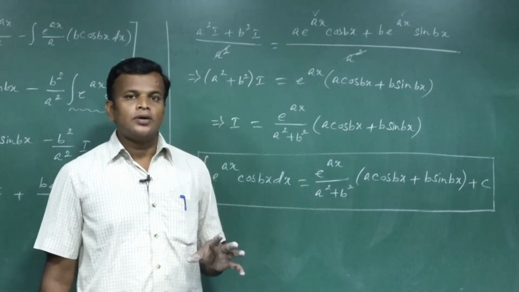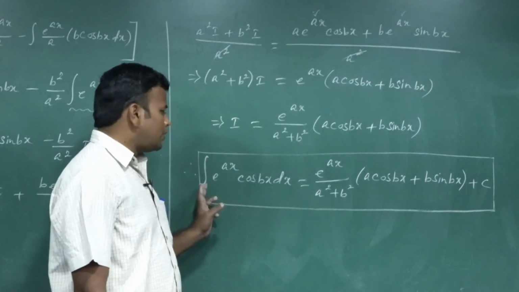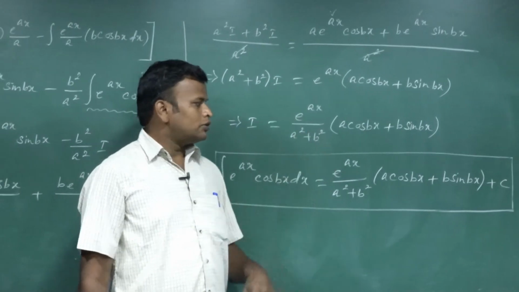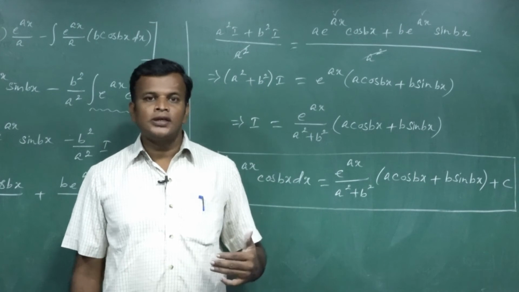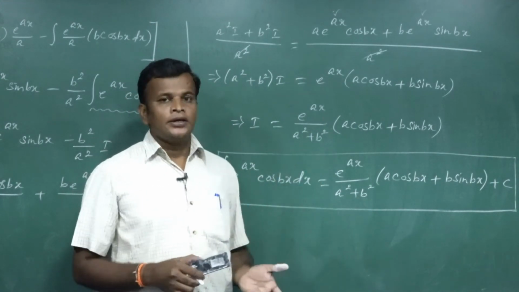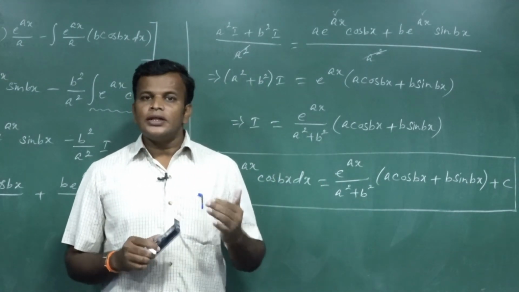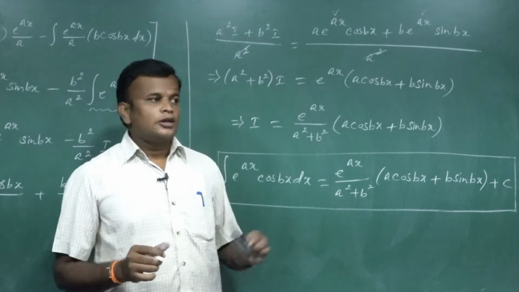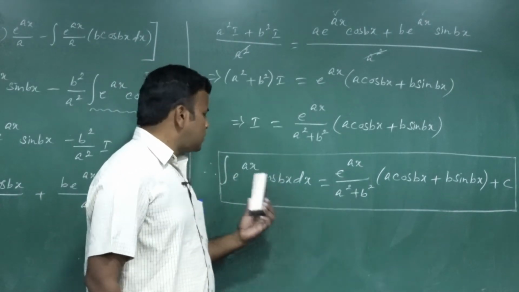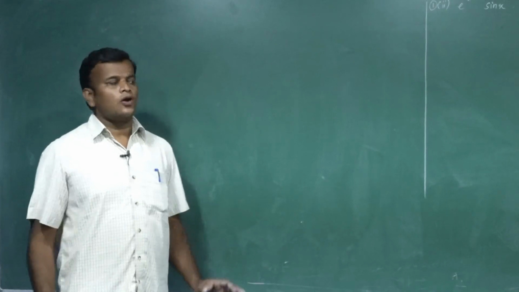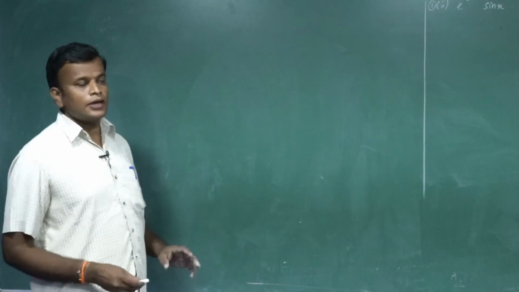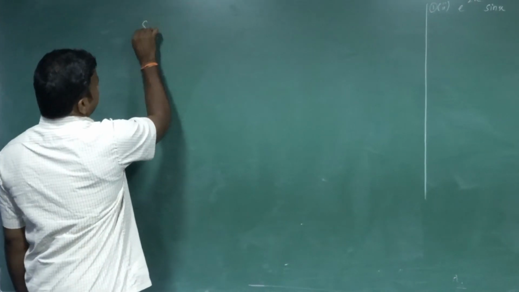Suppose in your test or exam there is a 5 mark question to integrate this, we follow these steps. We use the formula of integration by parts. The process comes again and again. So that's why we take the given integration as I. Then to solve, it is the answer of integrating e power ax into cos bx. Now we are using the formulas. First are some important formulas.